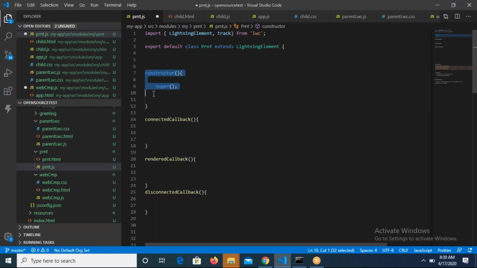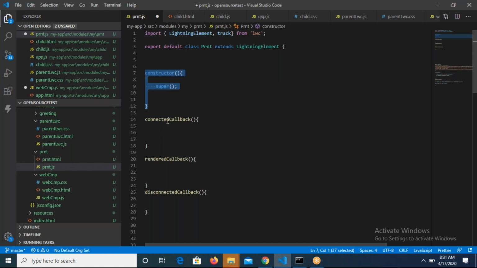This is the first lifecycle hook invoked, before it is even inserted into the UI. So things start from JavaScript and then enter the front end. Within this constructor, your DOM is not there at all.